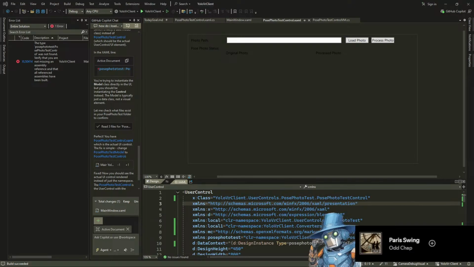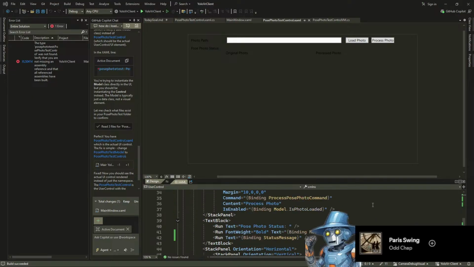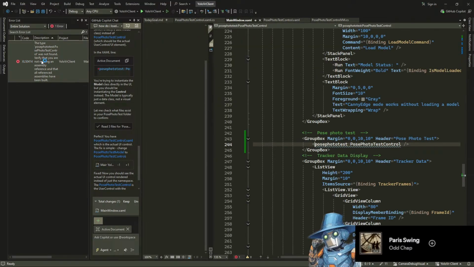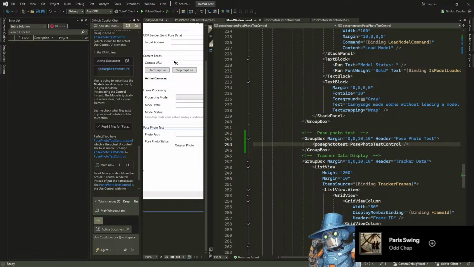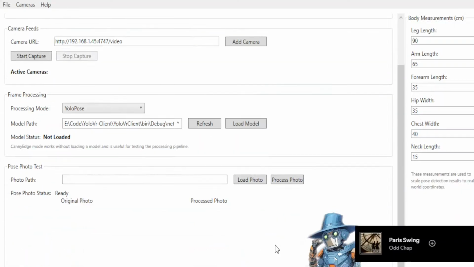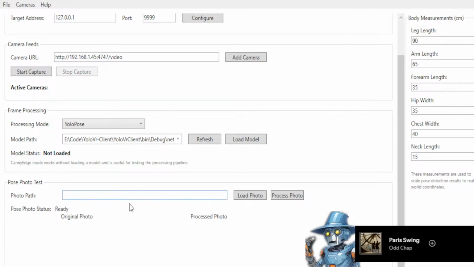Okay. That should have fixed this pathing. Yeah. With this one. Good! We did it! We fixed it! Look at this! Now it's loading. Photo path. Yeah, the bindings are not working correctly. But otherwise, the element we designed is already here.